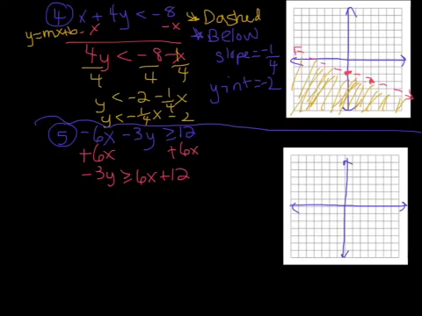And don't worry if you wrote it as 12 plus 6x. I like to put the x first. It's 6x plus 12. The next thing I'm going to do is divide everything by negative 3. However, it's important that you remember that if we multiply or divide both sides by a negative, we have a special rule. So our special rule is that we have to reverse the inequality sign.